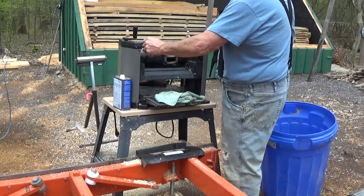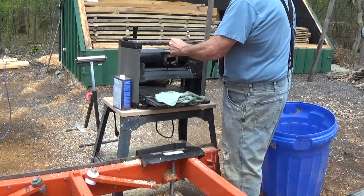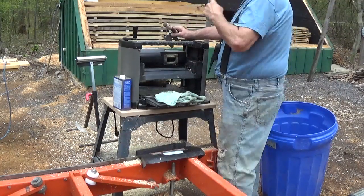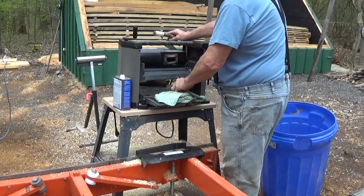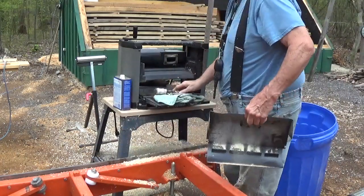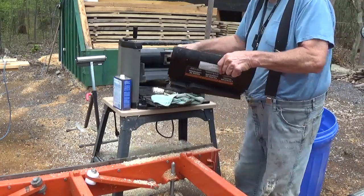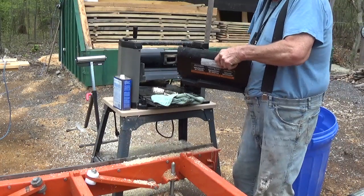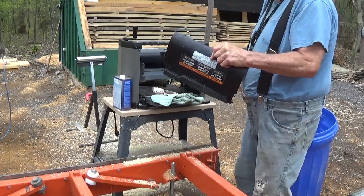I had read an article where a guy said that he bought a planer, took it home, probably didn't read nothing about it, plugged it in, and apparently the bolts that hold the blades down weren't tight. To not check the blade on the planer for tightness is about as stupid as not checking a blade on a circular saw. I mean, would you really start a circular saw up if it had a blade in it from the factory without checking how tight it is? I know I wouldn't.